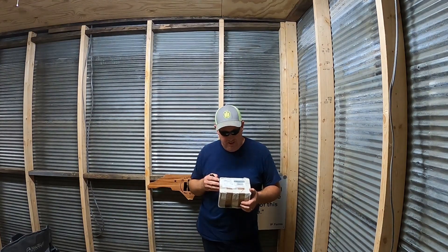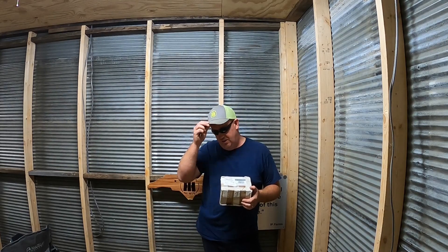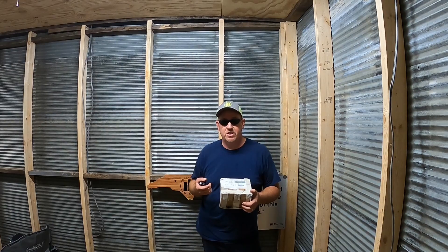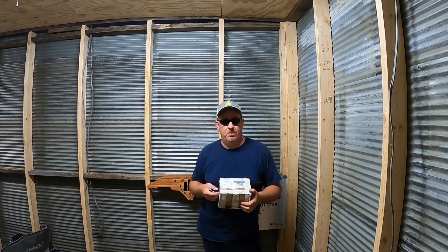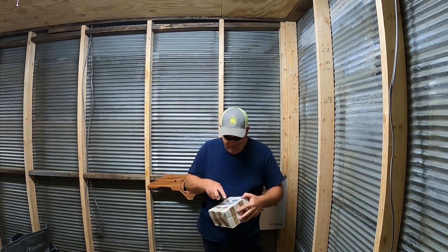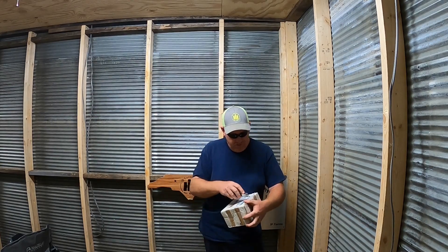I know it's been at the post office here for about a week here in the States. We've been corresponding back and forth trying to keep up with where it is and the location. So finally got it in. Let's unbox it, see what it is, give you guys a close up. Once fall gets here and the weather starts turning, we're going to get back here in the farm office and get the insulation up and the walls put up. Then I can start displaying a lot of this stuff better that you guys have sent me.